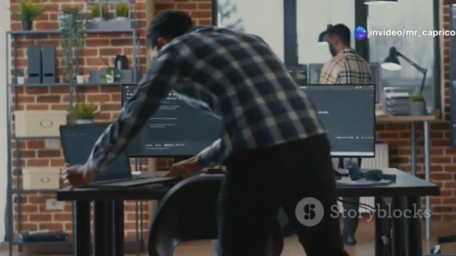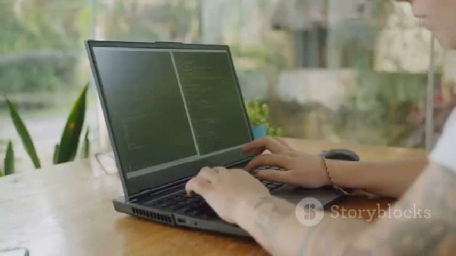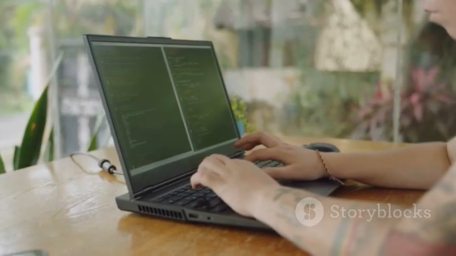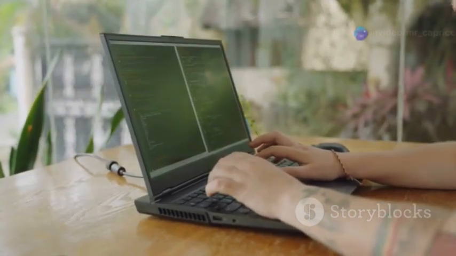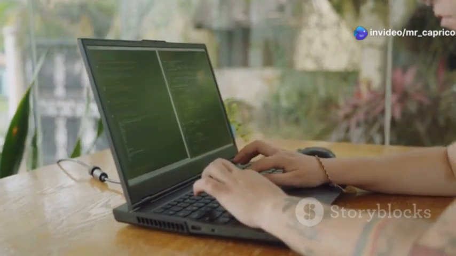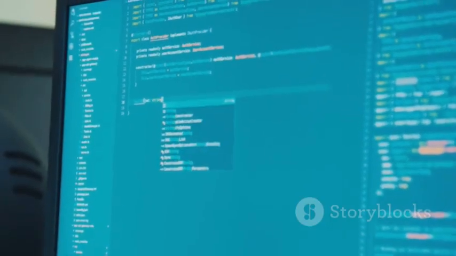For instance, you can print it to the screen using the print keyword. This will display 25 on your screen. You can also use variables in calculations. Let's say you want to calculate your age in months. You can do this by multiplying your age variable by 12. This will print 300 on your screen. See how easy it is to work with variables? They make your code much more dynamic and powerful.